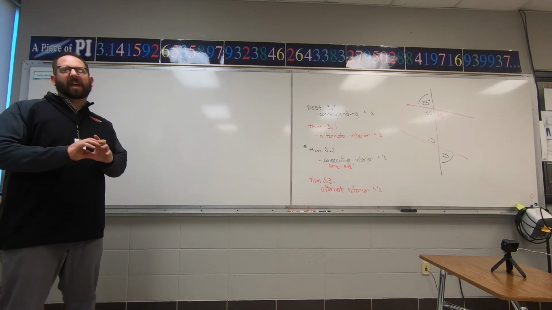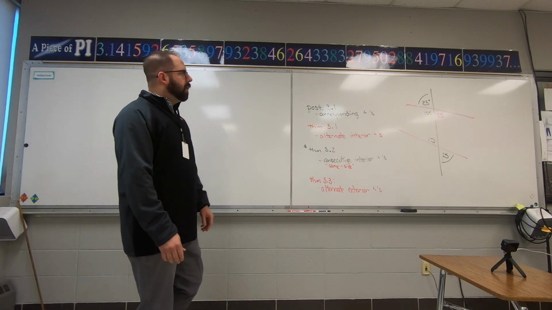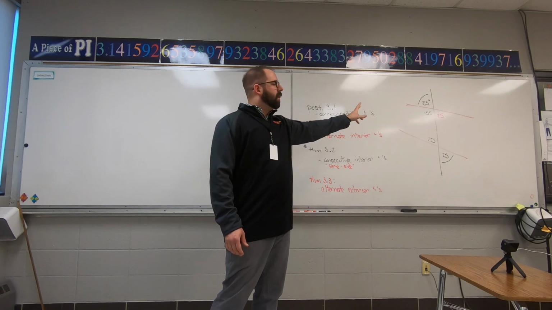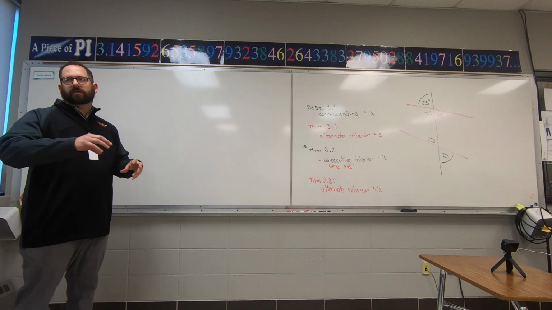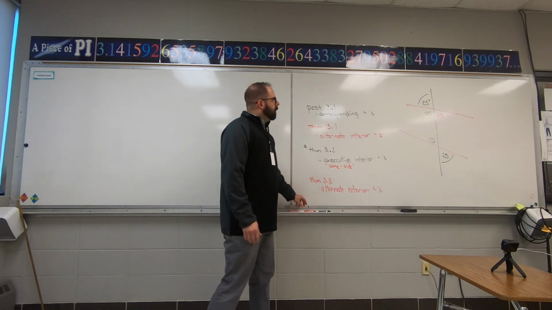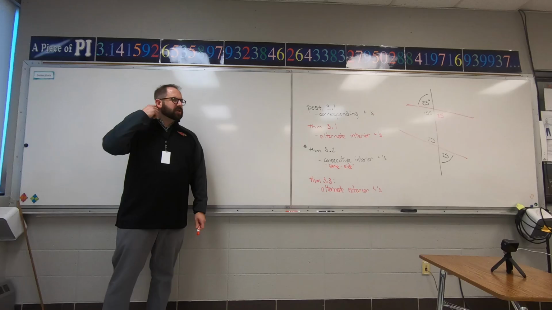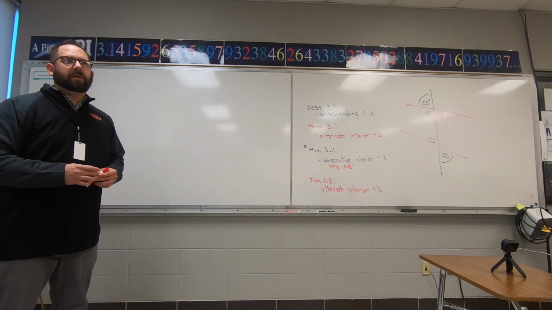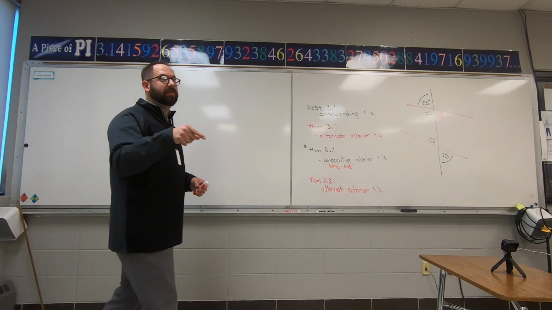Yesterday I gave you a very generic, easy problem on the Google Classroom question of the day, where it was a picture with a bunch of blanks, and I told you one of the angles, and you had to find all the rest of them, because the angles bounce around the picture like you're seeing here. On that picture, what are all the values for the missing blanks? 155. Every single one of them.